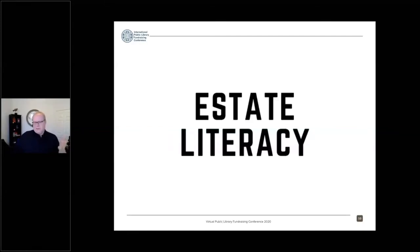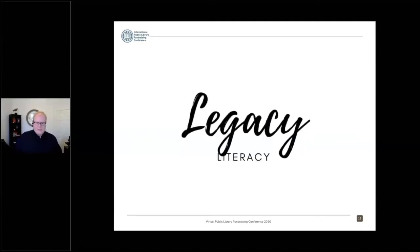And part of this, the benefit that goes back to the library, is if you help be their guide, and let's just say it's their first will, we know that 53%, and you should write this down, 53% of donors establish their first legacy gift at the same time as their first will, and that's per Giving USA. So if you help guide them, meet this need that they've already identified, and present that there's also an opportunity for them to give back and support the institution they love, it is likely that they will do it. A little over half do some sort of charitable gift, even in their first will. So, the estate literacy thing, I think this is your new service: legacy literacy.